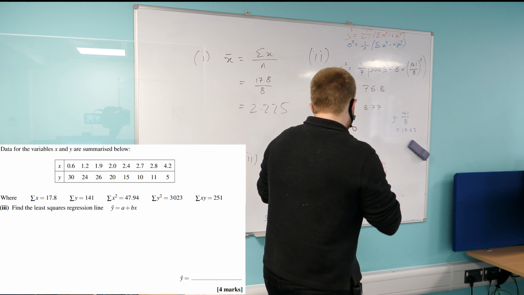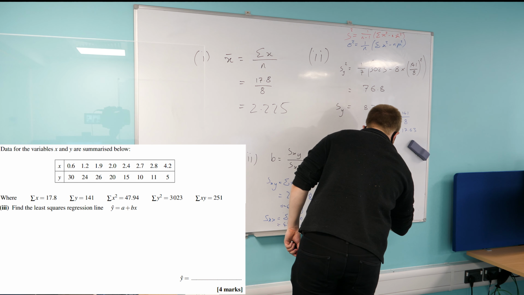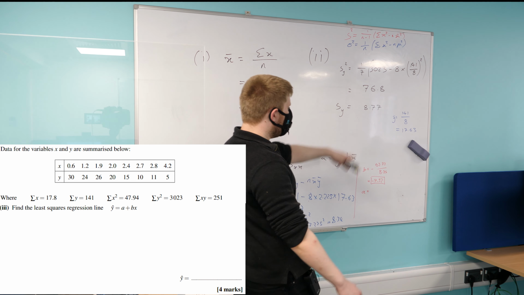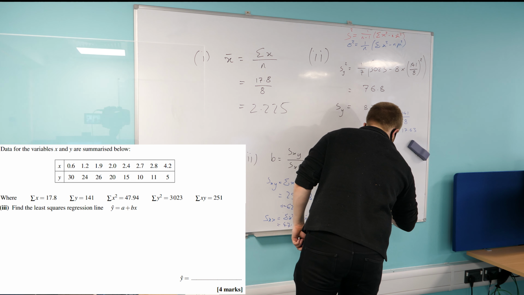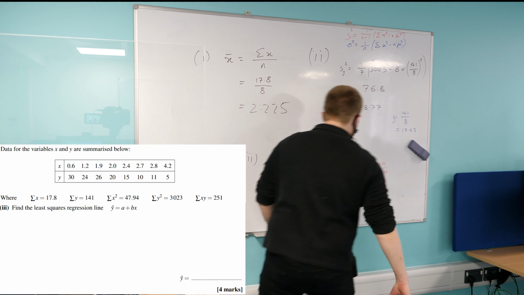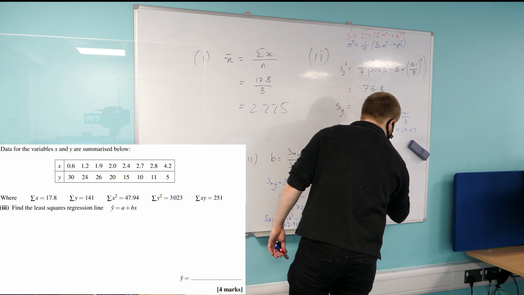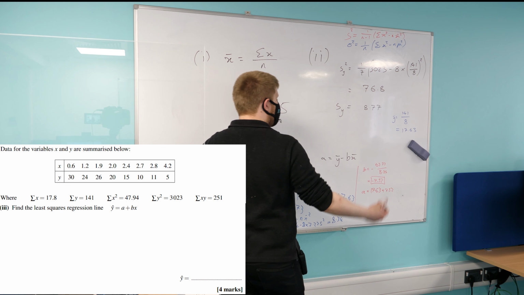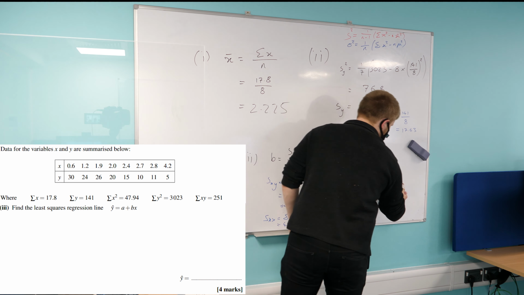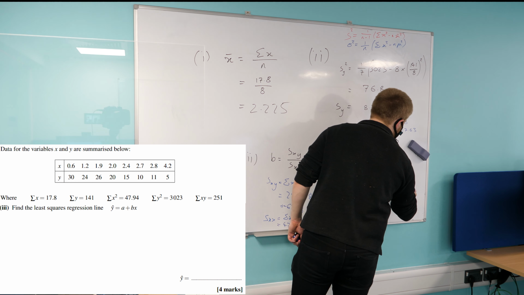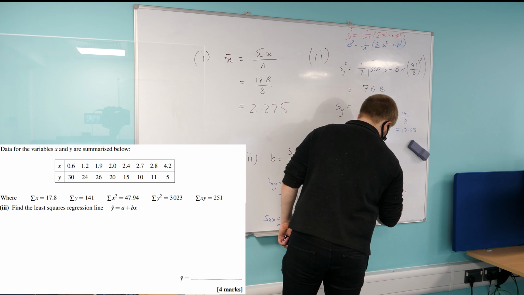All right. Let's have a look at A then. So A is nice and easy again. Y bar, which was our 17.63, minus B, which we've just found, so that's going to become plus 7.52, because of course double negative, times by our x bar, which was up here, so times by the 17.63 that we found.